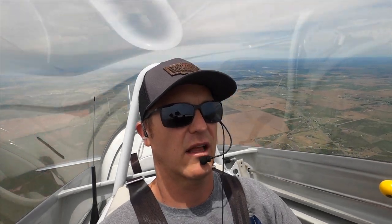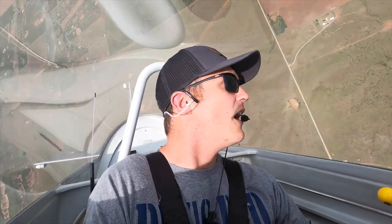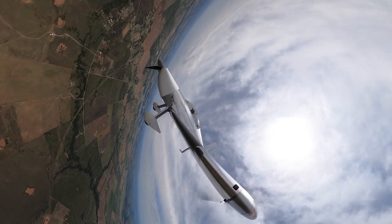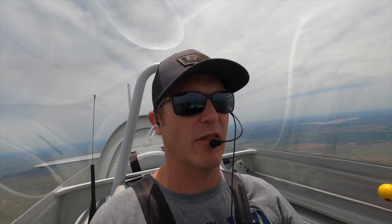I'm going to set myself up straight down this road. So that's about a 170 heading, so 350 when I finish. I'm at airspeed. Let's try it again. Airspeed. Let's try another one.